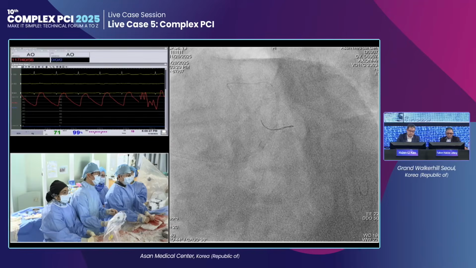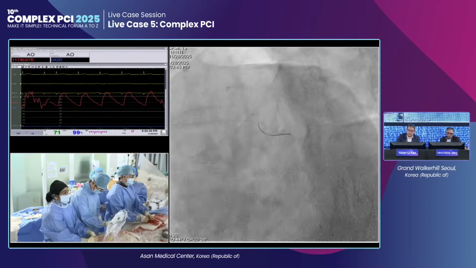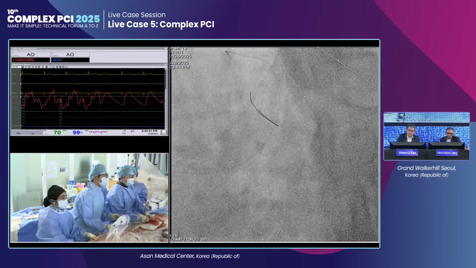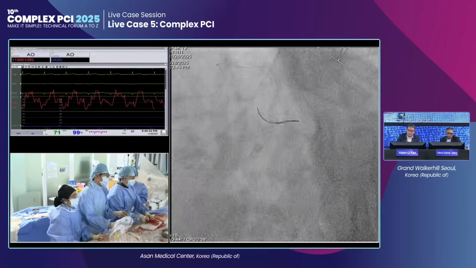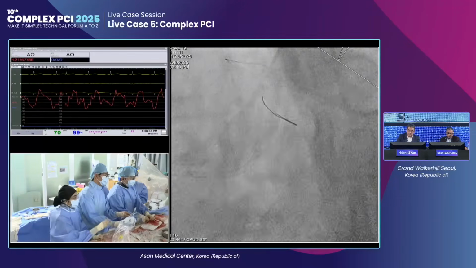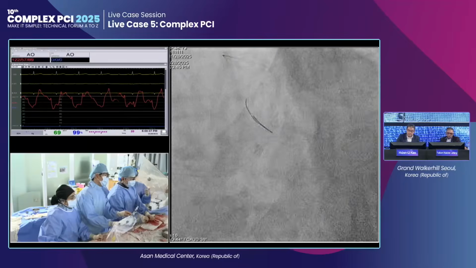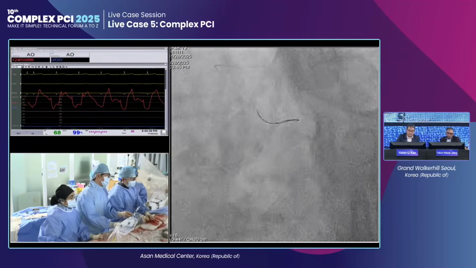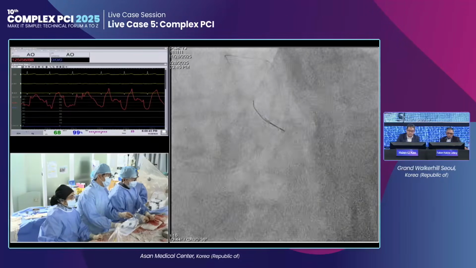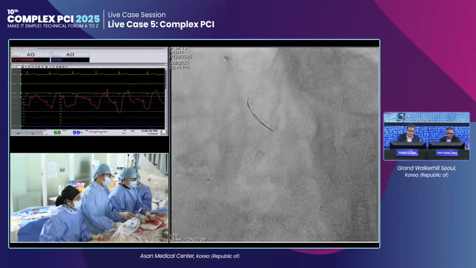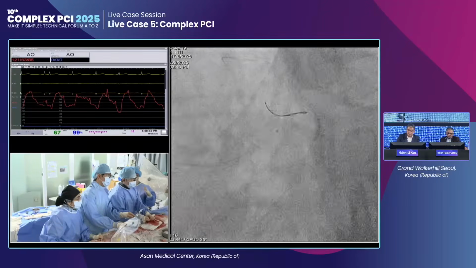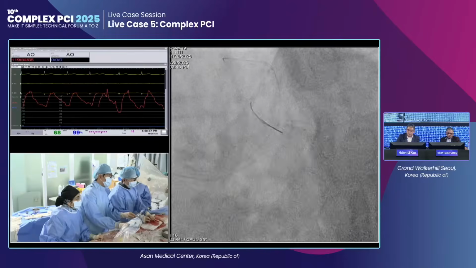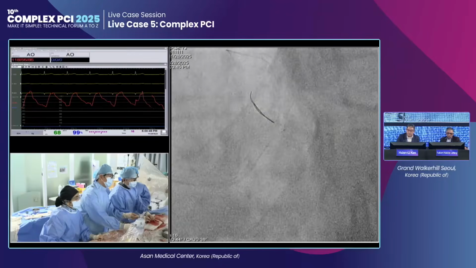But we don't know what the long-term outcome of this kind of discrepancy is. We like to see these cases after 2 or 3 years. I think that would be a very important retrospective study.